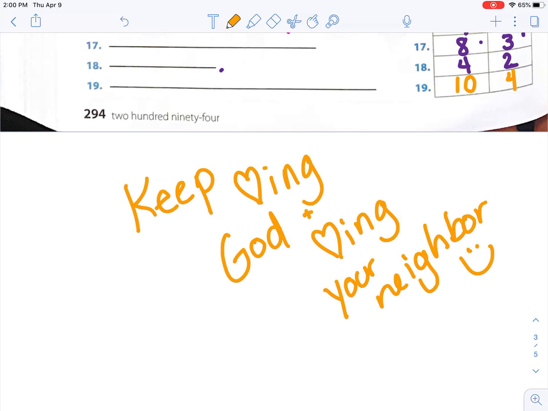Be gracious to your parents, because guess what? They want to see their friends too and get out of the house. So continue loving God, being grateful for what you have, thankful that you're still able to do your schoolwork, thankful that you're still learning and growing, thankful that you're not in the hospital, thankful that you have a family who is invested in you and taking care of you. So keep that in mind.